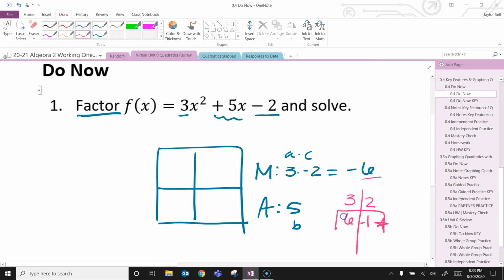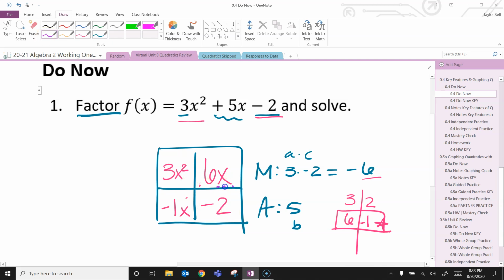So we're going to take those numbers, put them in the corner of our box, and throw an X on them. You can switch these ones, the 6 and the -1. If you want, you can switch them. But we definitely need 3x squared. The first term always goes in that box. The -2, the last term, will always go in this box. Okay, cool. Now we're going to pull out a GCF.